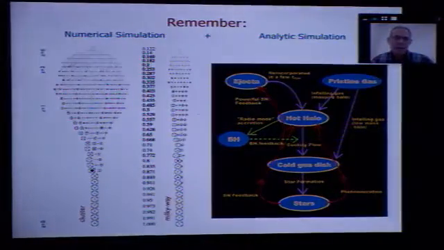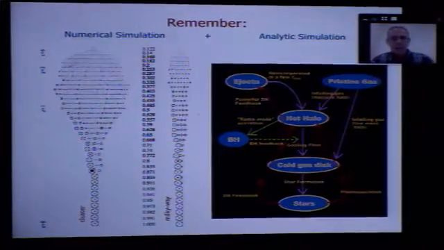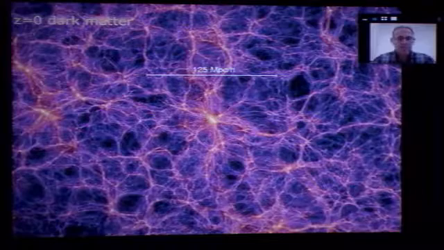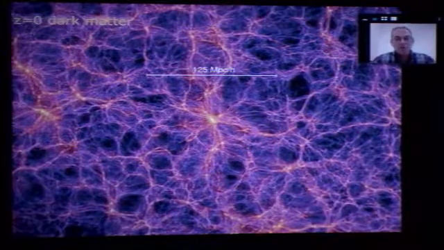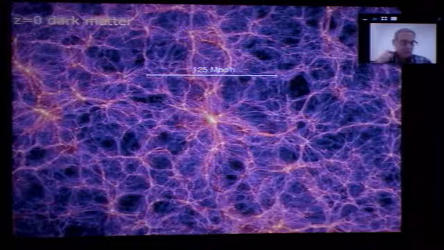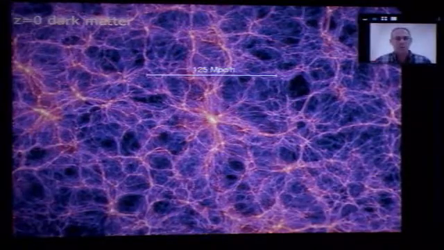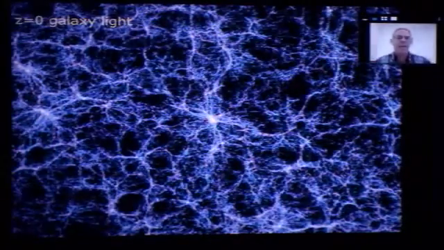All right, so we're coupling a numerical simulation of the dark matter, which only has to worry about gravity, to an analytic simulation that tries to represent everything else in the universe, all those messy baryons. And so we come back to our n-body simulation here. We use the merger trees from the n-body simulation to track the evolution of the halos, and coupled to that, the analytic model of galaxies evolves on top. And at the end, we get a galaxy population.